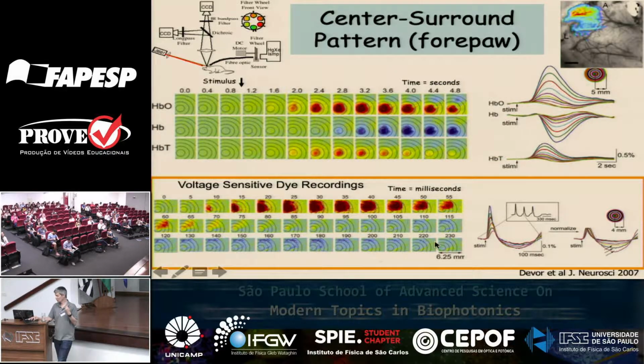So at this time when we were doing the measurements, you needed really fancy cameras that could image fast enough. This is showing the images every 5 milliseconds. Today this is kind of routine, but 15, 20 years ago, this was really cutting edge technology. So we see the single whisker deflection. You can see increased fluorescence. This is an indication of depolarization of the neurons. And then after about 100 milliseconds, it's returned back to baseline, and actually it undershoots. So this is now a hyperpolarization of the neurons, and this is always happening.